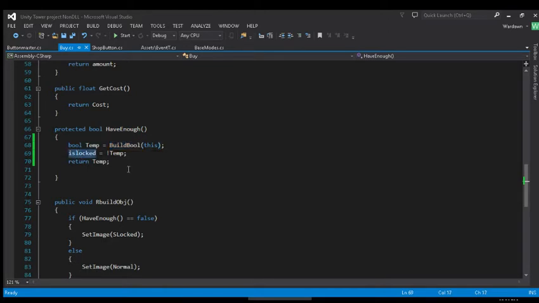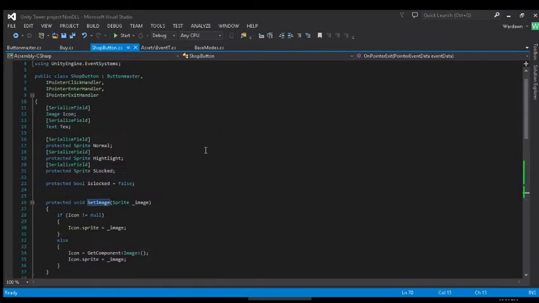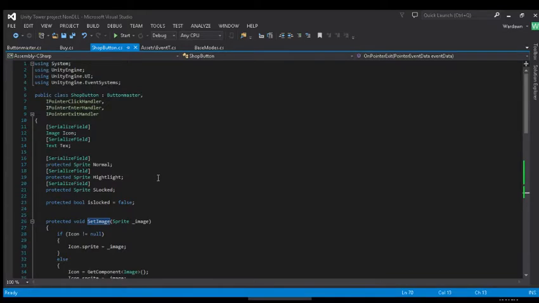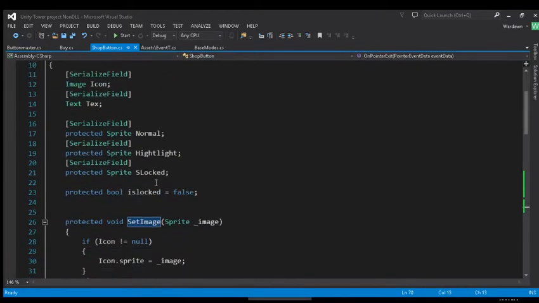Then is locked is a bool that's in our shop button. Okay, in our shop button we have a few things. We've got s locks as a new sprite because we need a locking sprite, right? Or maybe you do a mask or whatever. I chose a sprite, but you could do some other cheap lower logic thing or whatnot.